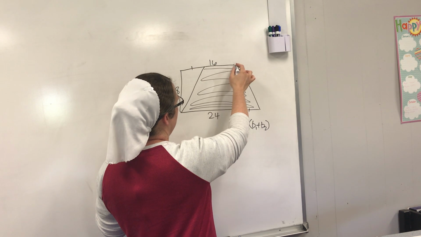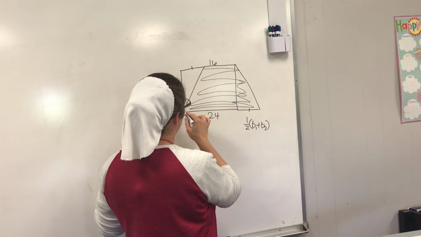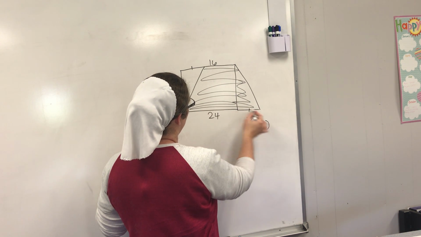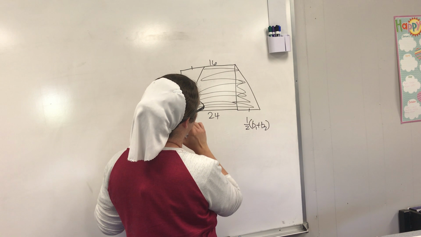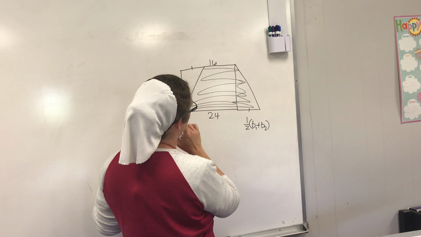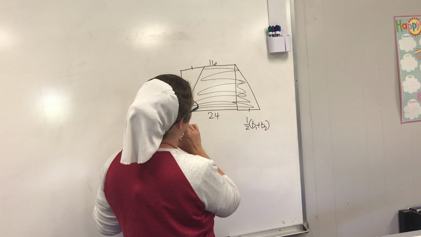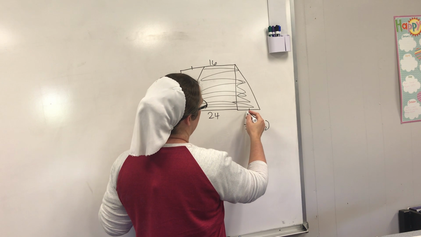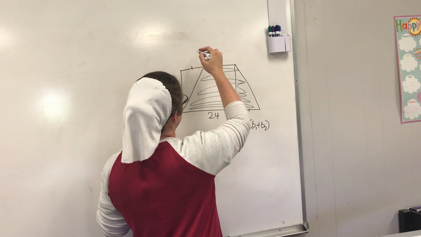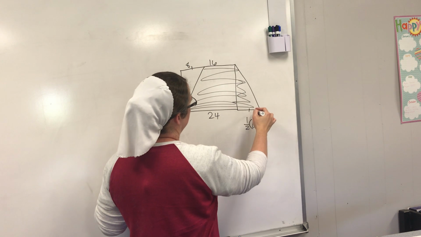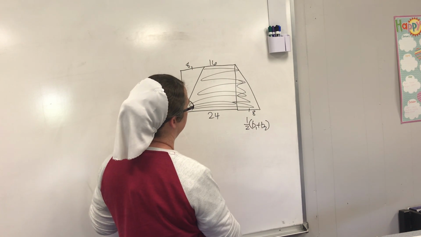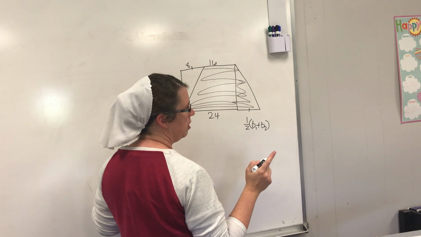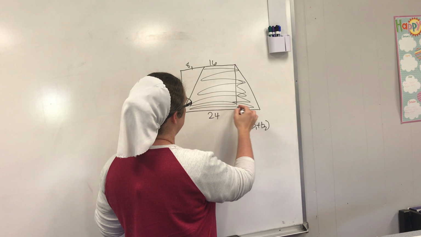The problem is you have to figure out what that is because you don't want to include that in this. This whole line is 16. So if this line is 16 and this whole line is 24, so 24 take away 16 is 8. So you could say that this is 8 and this is 8. I shouldn't put that there because that'll confuse you guys. So use the formula for trapezoid for this one.